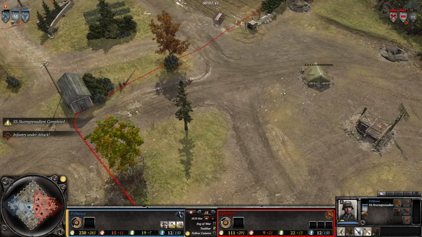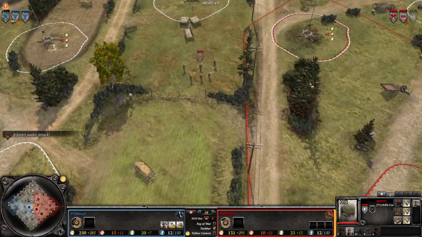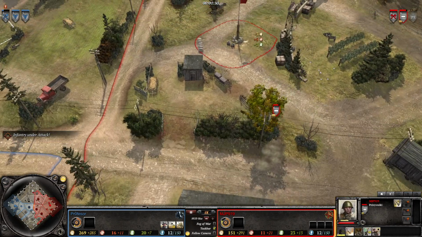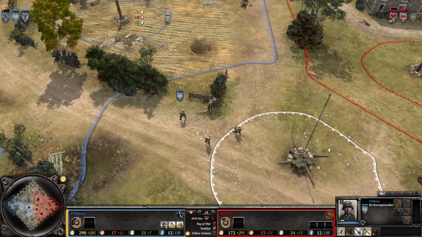You see Fontoviki come out instead here immediately for MJP. Probably a good choice, better quality infantry against the Waffen-SS units. You know, the Sappers are securing more ground. We'll need to see what happens.